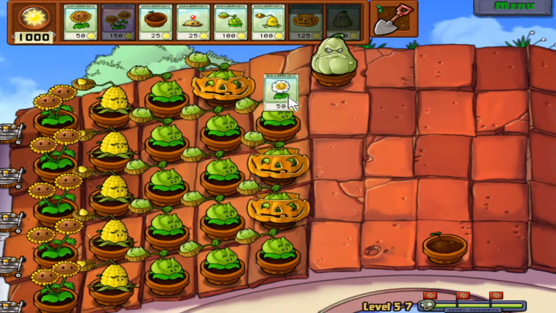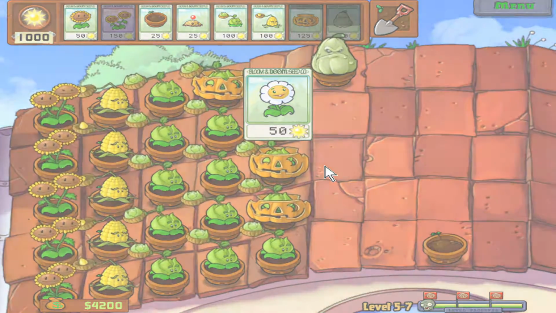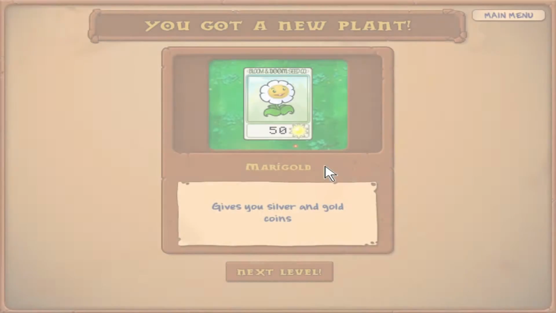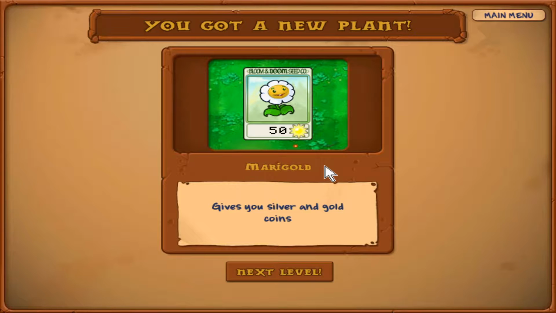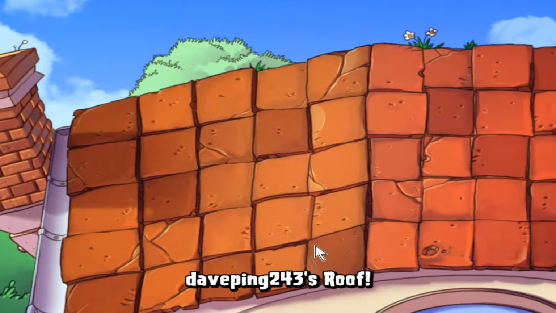What the fuck? Anyway, we got ourselves the marigold, the sneak peek plant that we saw before. This shit just gives you silver and gold coins. Not even diamonds, just coins. Useful for one thing in the game, and that's it. Moving on.